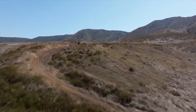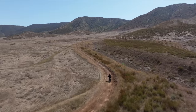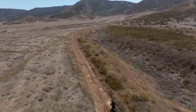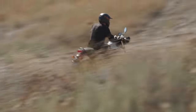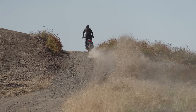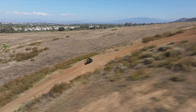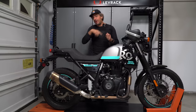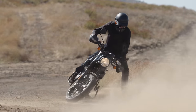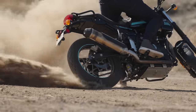This thing lugged right up it. We had to use first gear — that's one of the knocks on this bike, the five-speed gearbox. The gearing is a little bit tall, which is how you get it to 85 miles per hour on the highway. So you're going to have to put it in first gear in the steep stuff, but this thing lugs up that kind of terrain just like a tractor. We finished it off by doing some donuts and having some fun — that was a wrap of our dual-sport ride in the hills of Murrieta.